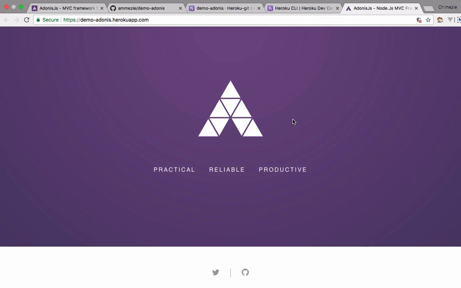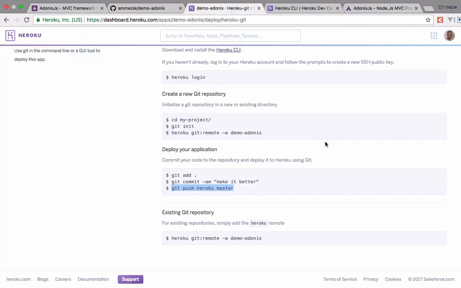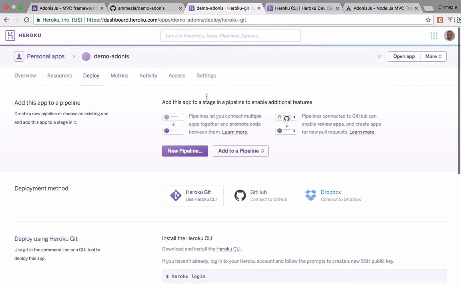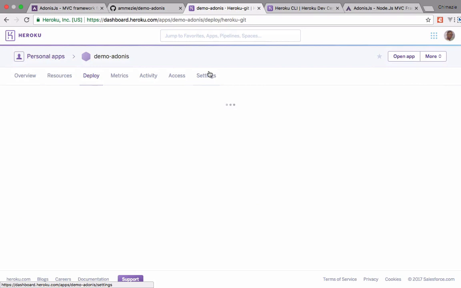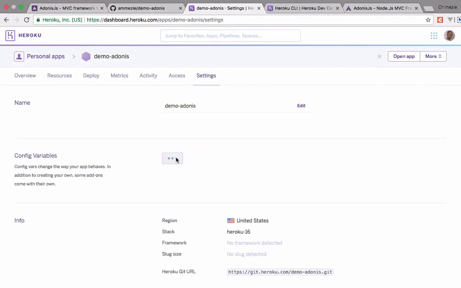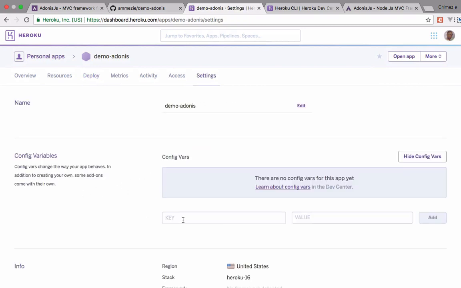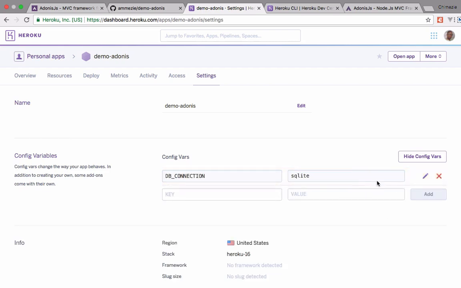So we need a way to create these config variables on our production environment. Heroku does this seamlessly by providing a UI in which we can enter key and value pair config variables. You can add additional variables depending on your application.